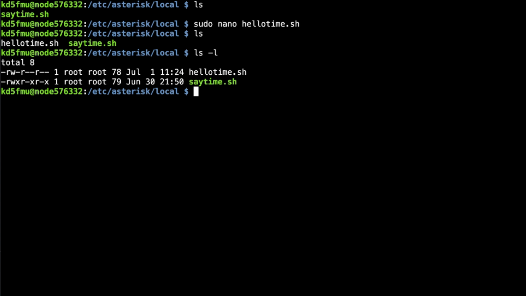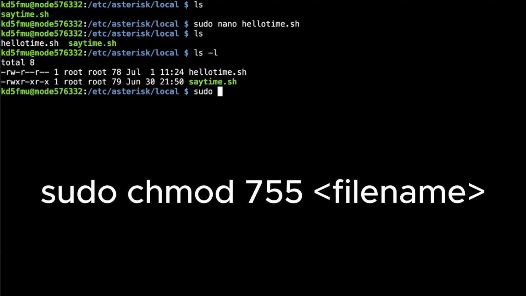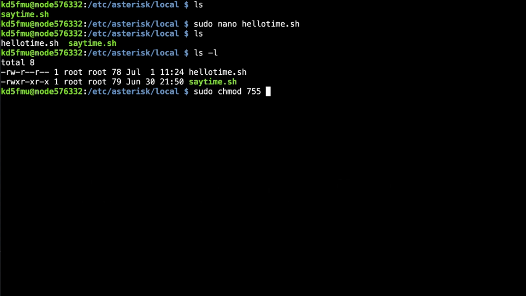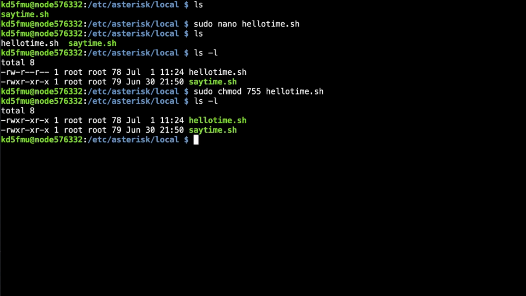So we need to make it executable. So we'll type in sudo space chmod space 755 space hellotime.sh and hit enter. Now we can do an ls dash l again, and now we can see that our hellotime.sh is executable.